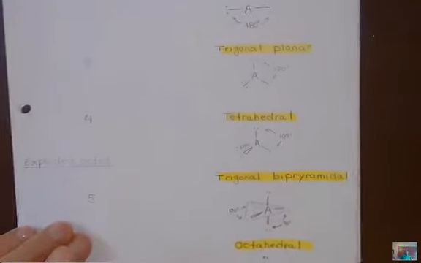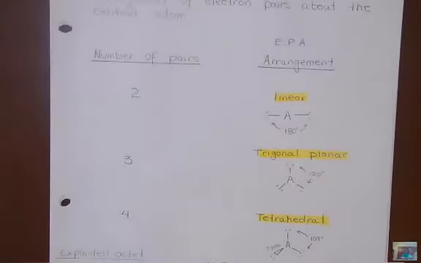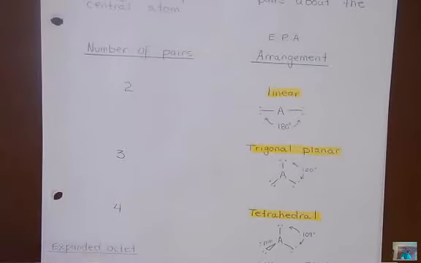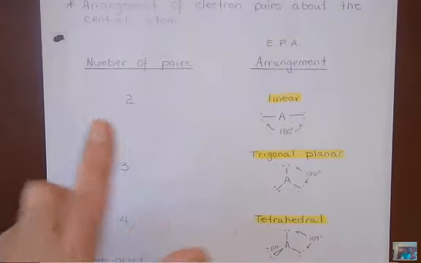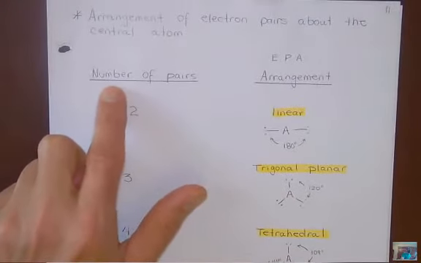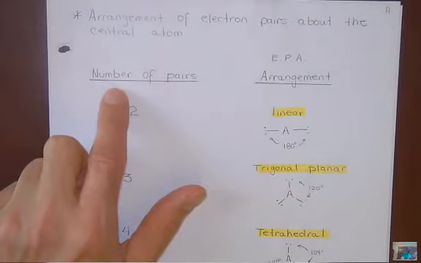Okay, so now let's take a look at all of the possibilities. So we just did the first possibility. Again, this is the different arrangements of the electron pairs in typical situations. So now what do I call typical situations? Typical situations where I don't break the octet rule, so that I have a maximum of 8 valence electrons around the central atom. And in the cases that we're going to do, we're going to always have 8 valence electrons around the central atom. Okay? I can only think of one exception that we ever ask you where there's 6, and it would still follow the rules that you would expect.